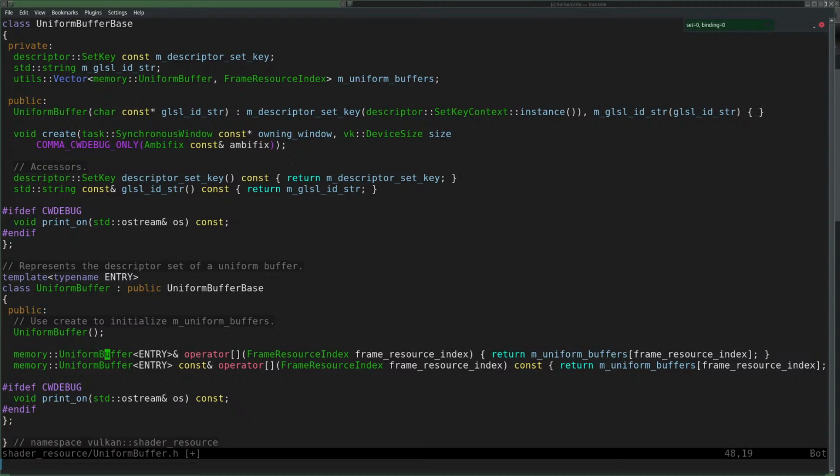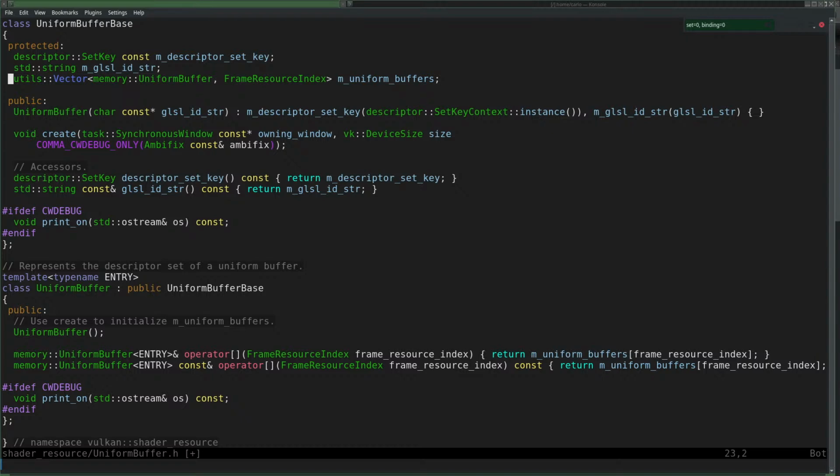But actually it's just a memory uniform buffer. I'm not going to duplicate the vector itself. So the vector itself will have to store uniform buffers. And then the only way that I know that it really is a uniform buffer entry is because that's the way I'm going to store it. I'm not sure yet if that works, but it should, I think.